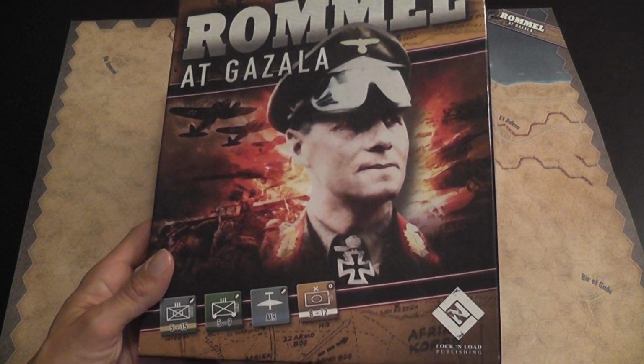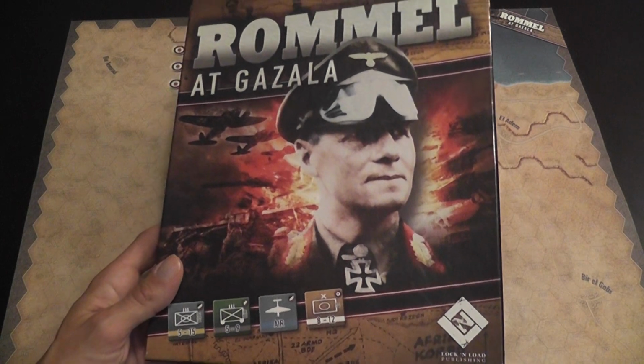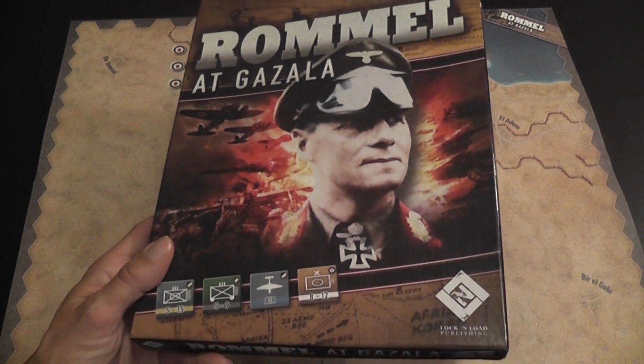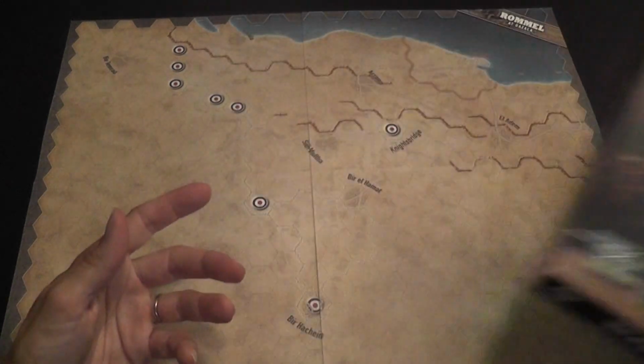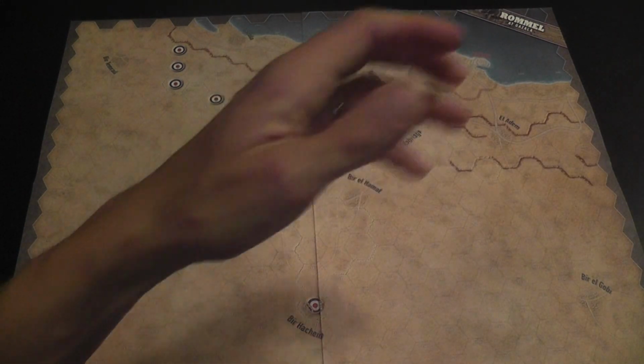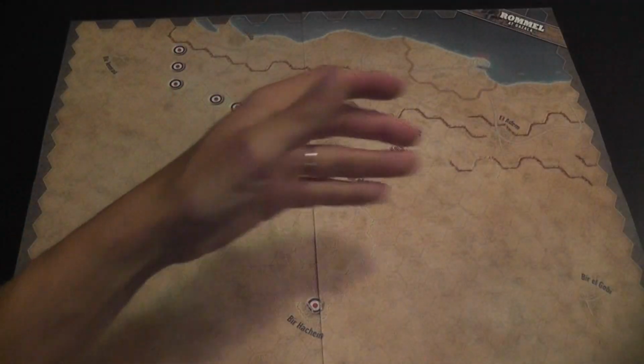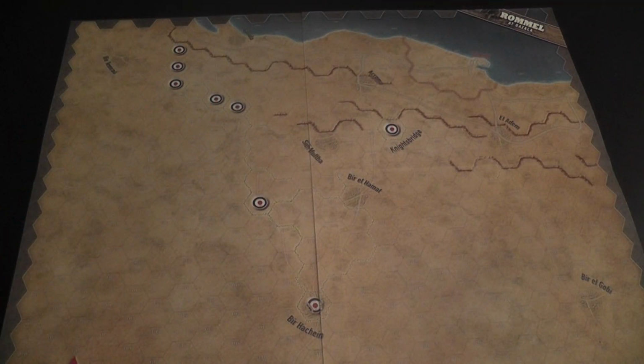The original game that I have somewhere here in my gamer cave came in a Ziploc bag. This one comes in a nice box. It has attractive components, a nice colorful manual, nice map, nice counters. Everything looks pretty good. But how about the game itself?